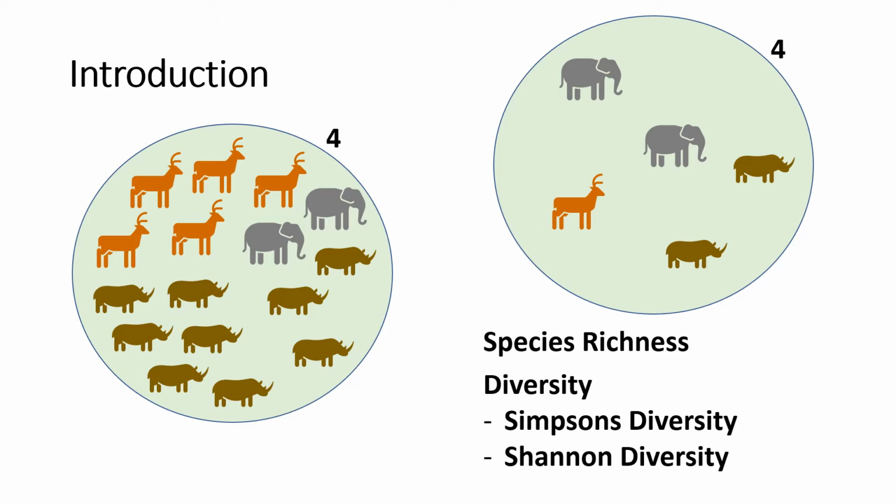And what these measurements do is they take into account the abundance, or the number of individuals in a population, as well as the evenness, which is a measurement of how similar the abundance between species is. While these measurements are also useful, there are also some issues with them.